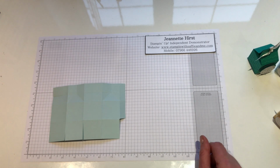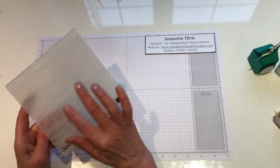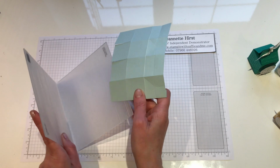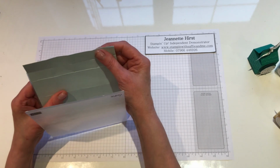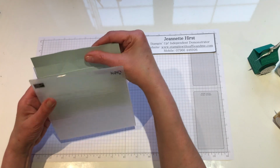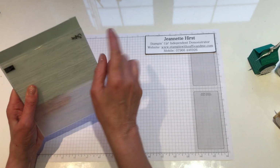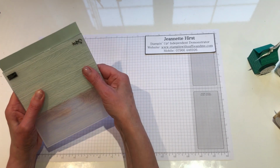And then I need to grab my Wood Effect embossing folder. I love this embossing folder. I think it's really lovely, and quite by chance it fits perfectly. You will need to just fold that side bit in, and then I've lined mine up. I didn't want the top bit to be embossed, so I just left it peeping out there. And as you can see, it fits absolutely perfectly. You can obviously use the bottom of your embossing folder. You can line it up with your line so you know it's going to be straight.